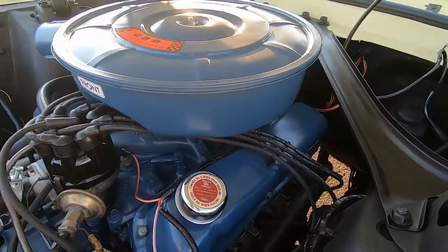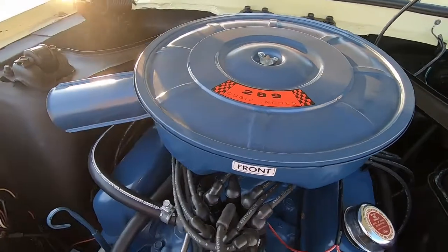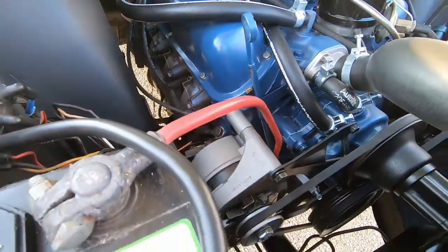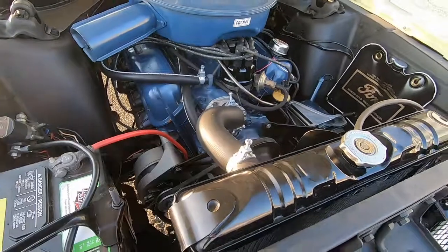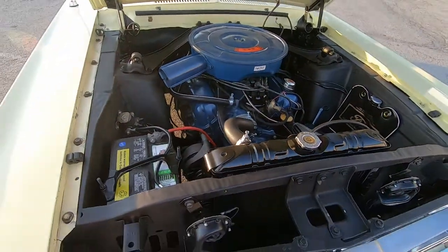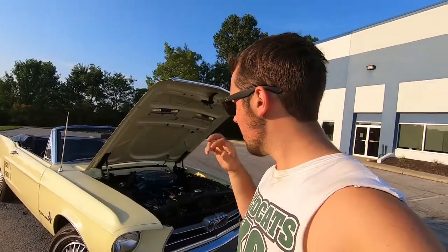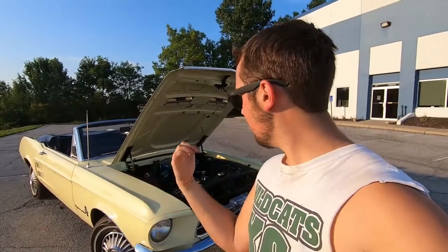This winter we rebuilt the whole engine and redid the entire engine bay. We repainted it back to the original semi-gloss black. We put in a new radiator, pulled the engine out, and took it down to the block. We sent it off to a machine shop where they found cylinder number one had some issues and had to be bored out to 30 thousandths over. The whole engine block got bored to 30 over — I think these motors can go all the way to 60 over before the cylinder walls get too thin. When we got it back we reassembled it.